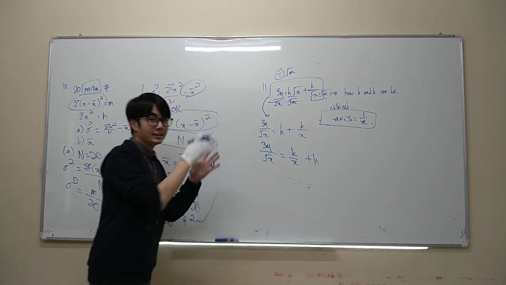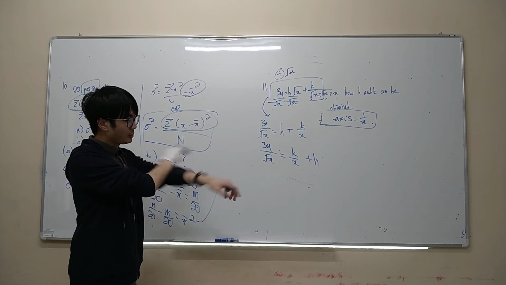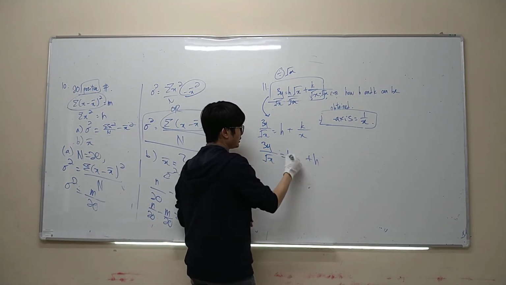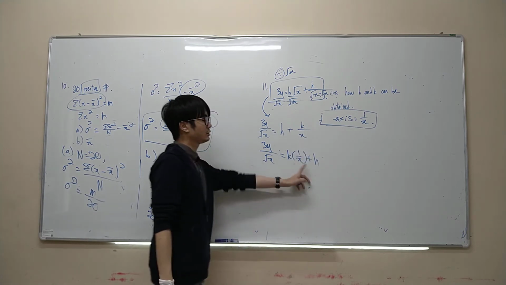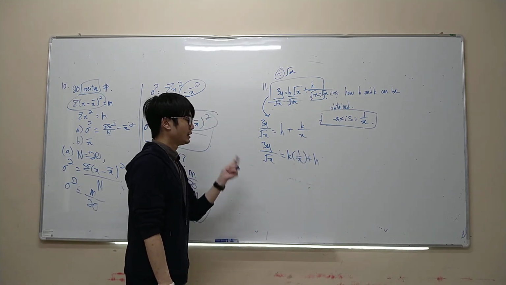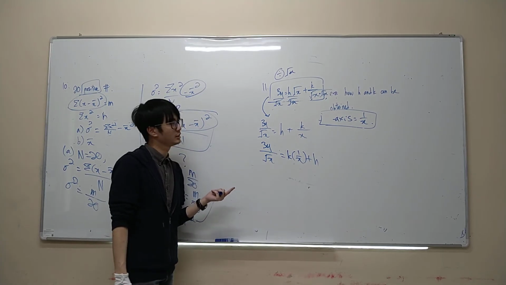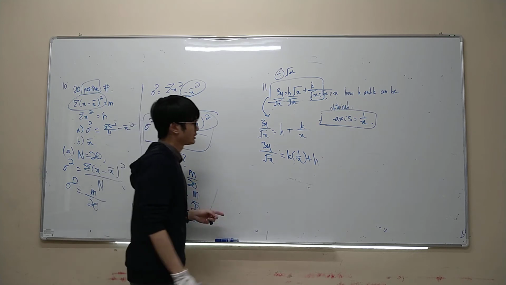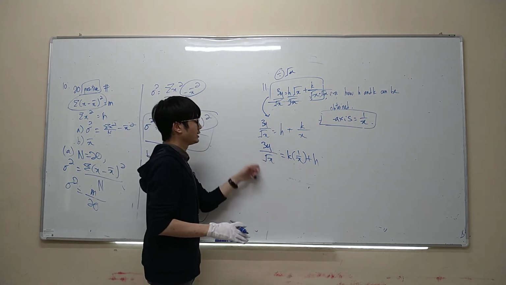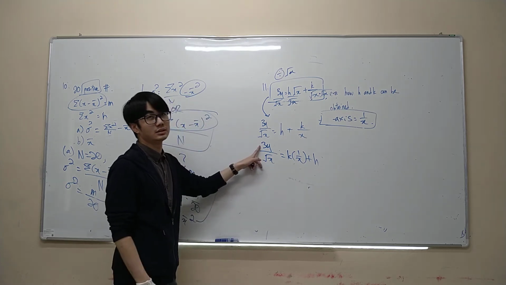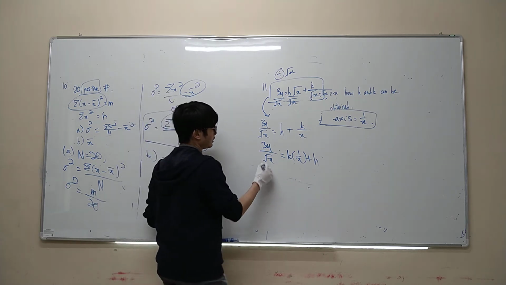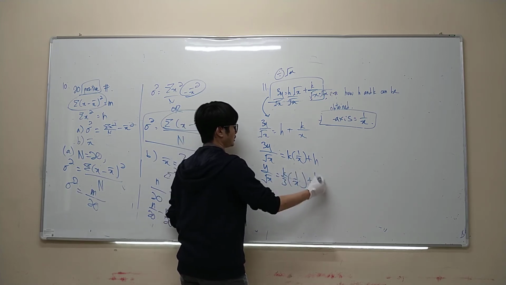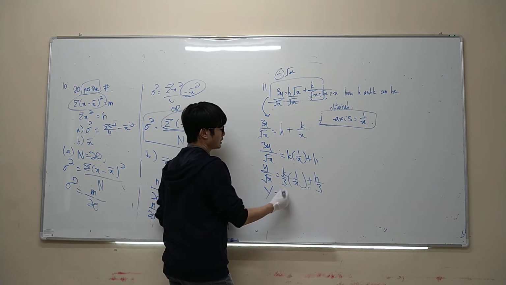But usually when we write in linear form, you have to make sure y equals mx plus c. So try to separate the x-axis and the gradient like this. So k, 1 over x. Okay? Is this the linear form? No, it's not a linear form. It's not a linear form yet. If you stop here, tak betul. Because remember, y-axis usually tak boleh ada number. So actually the 3 also you have to pindah. Jadi apa? Y over square root x equals to k over 3, 1 over x plus h over 3. And then this one is the linear form.